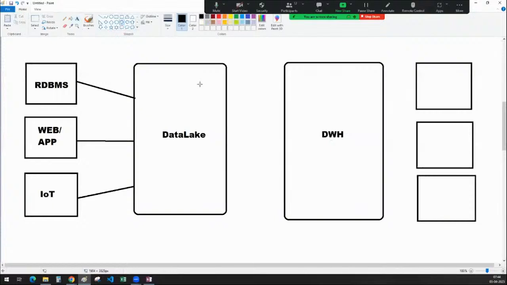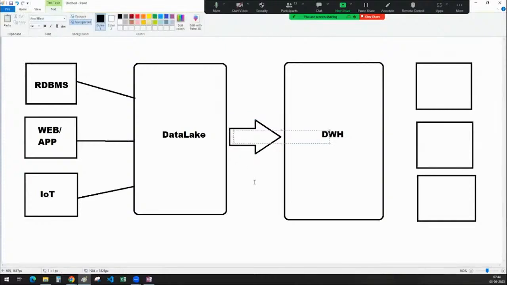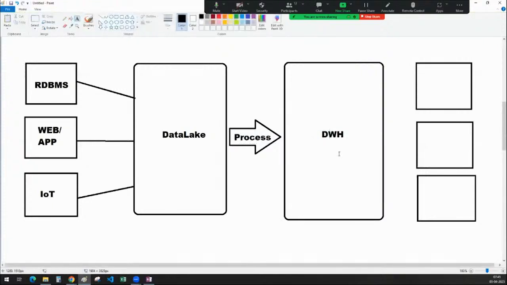Okay, what are you doing here, guys? You are trying to process the data: process the data, transform the data, clean the data, whatever you name it, all of those things. You process the data and send it to the data warehouse. Finally, as per the business requirements, it will be creating ML models.